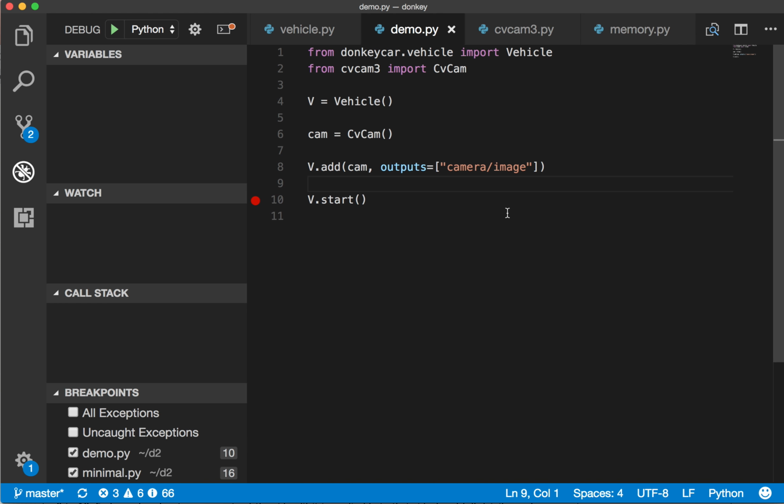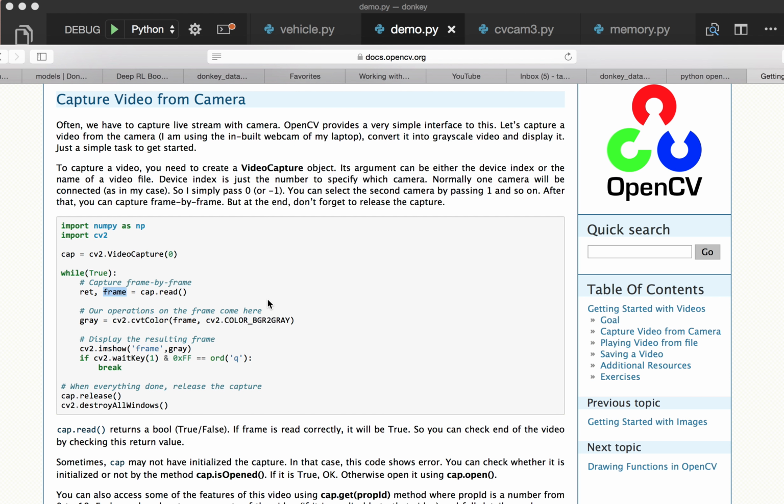So what if we wanted to have something that actually used this image for some other thing? Well, let's look at our example. It used this CV2 image show to show that image frame and check for a key and then release it.